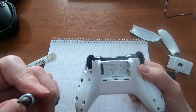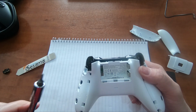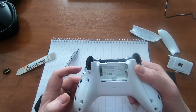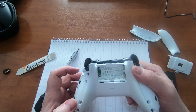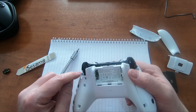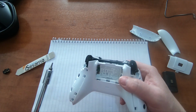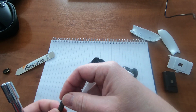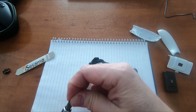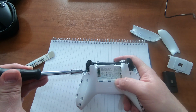Now if you don't have one of these, you can buy them. If you buy them in a security bit set, you get a number of different sizes and different pieces. But if you can't, then if you have a small flat bladed screwdriver, sometimes you can get that inside, just to the side of the rod, and you'll be able to get enough purchase on it just to turn that. So try that first. But this is a number 8, I think. Let's have a look. Yeah, it's a T8. So Torx 8, but as I said, it's the security bit, so it has got the little rod in the centre.